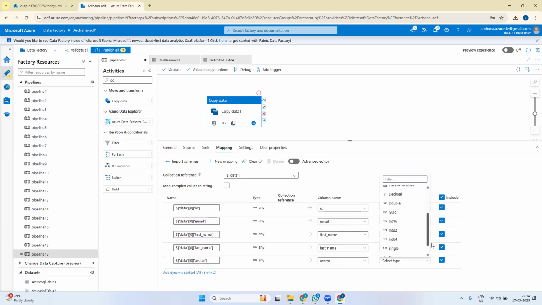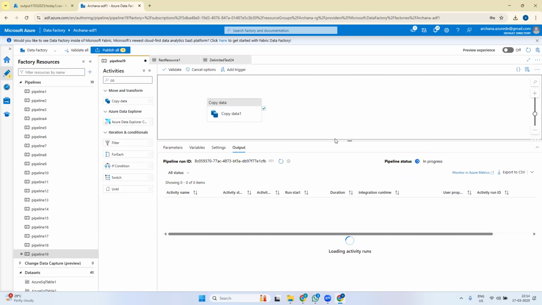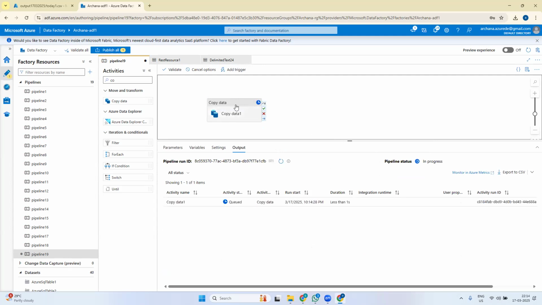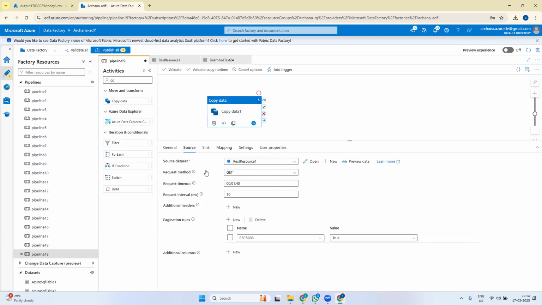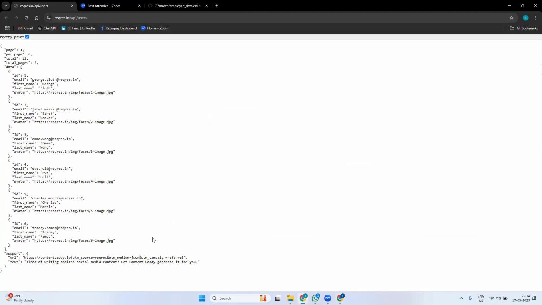Avatar also string you can select. Now we'll see debug and see. So here I'm not using anything, I'm using the GET method only. It is getting the data. I'm not using any kind of pagination rules and all. There is only one page of data, so I am getting this data directly.